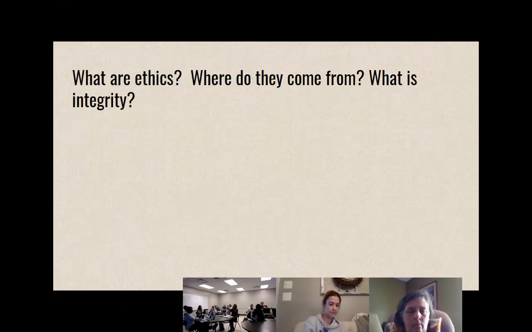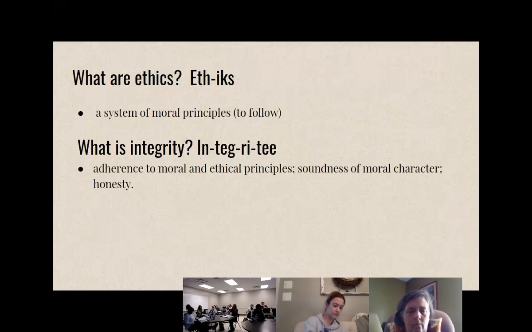What's the difference between ethics and integrity? So ethics is a system of moral principles that we follow. What is integrity? Integrity is actually following them.